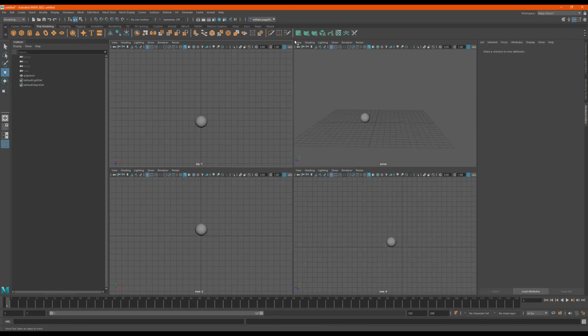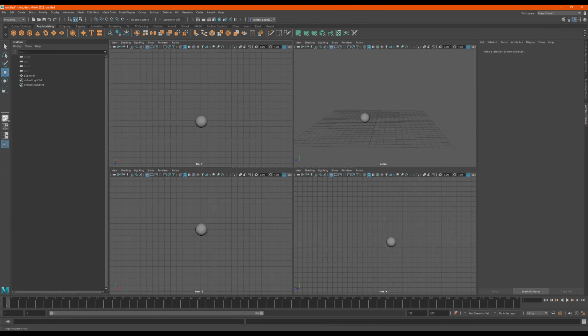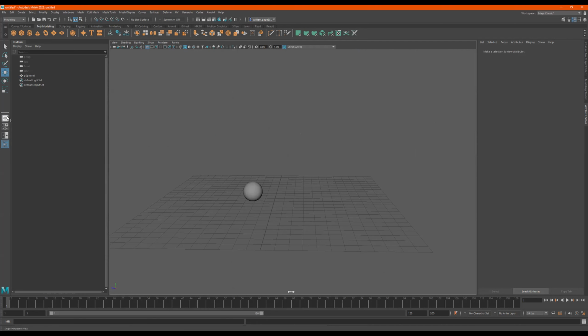It just has to be in the window. You see this little gray outline? That means that we're in the window. So I'm clicking on this, press spacebar, go in and out. Also, we can go over here and click on this four-way view to get it back, and we can click on this to get our perspective. So remember, there's perspective, and I call it four-way view or orthographic. But yeah, that's what it is.